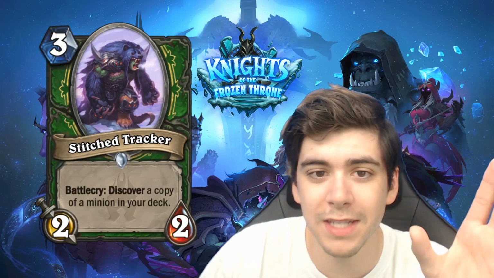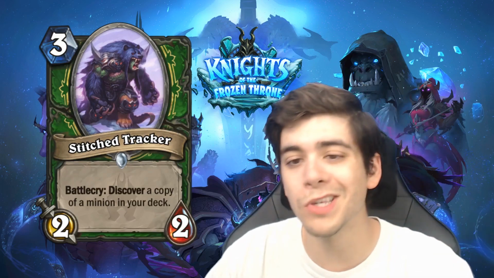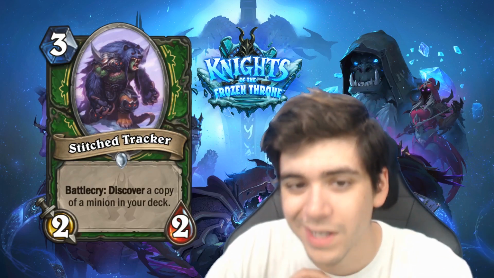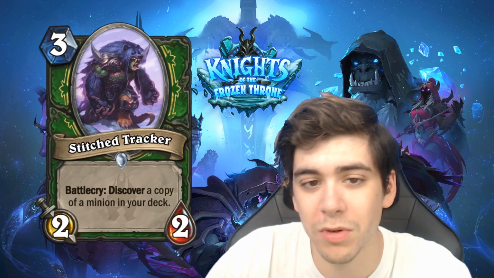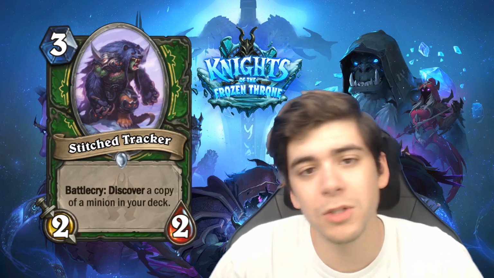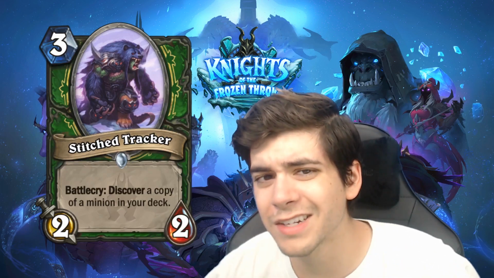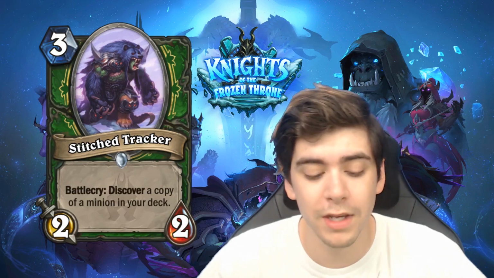Okay, we got Stitched Tracker, another Hunter card. This one's 3 mana. It's a 2/2, so the 2/2 is not impressive. A little bit disappointing, actually. I think a 2/3 would have been a little bit better. It discovers a copy of a minion in your deck, which is actually really good. Not on turn 3. Like turn 3, it's okay. Maybe you can pull out a turn 4 card.